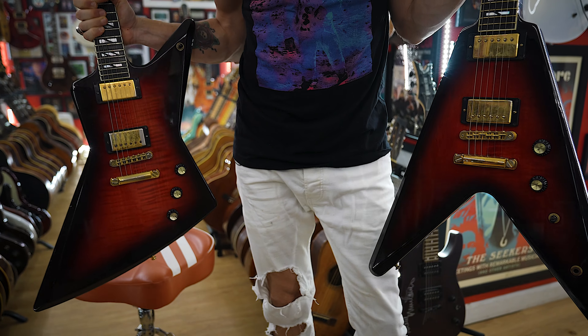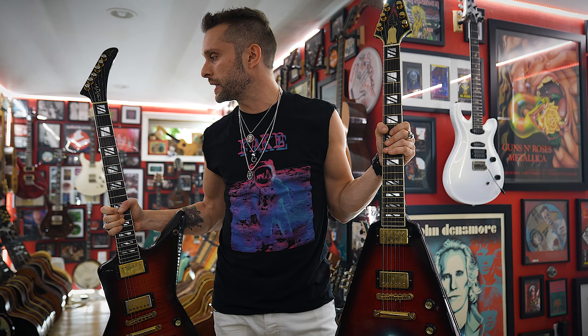These are '57 Classics as well. I kind of love these guitars because when you look at them, they're like the Flying V and Explorer supremes — they have the ebony fingerboards like the Supremes, the split block inlays like the Supremes, the bindings like the Supremes, and the bell brass frets. That's what they are: the 50th anniversary, from Japan.